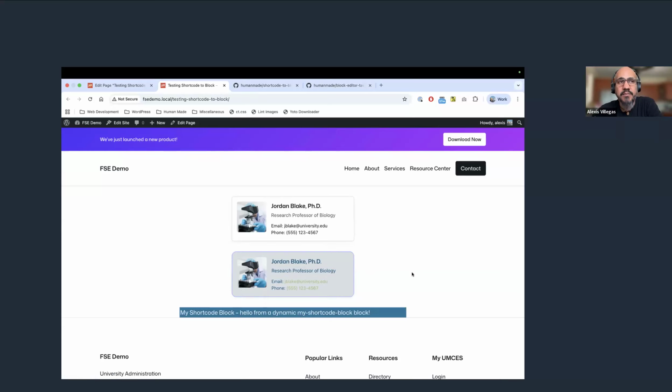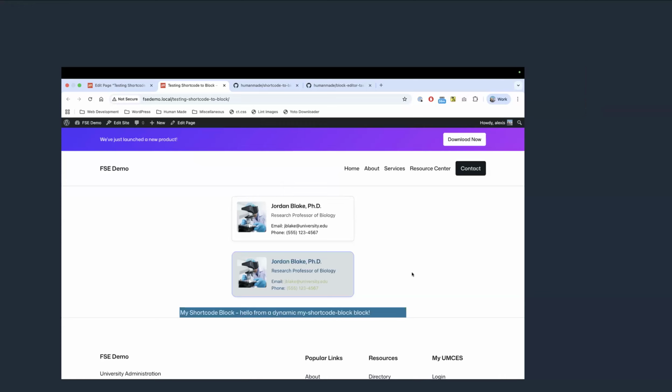But you're absolutely right. This is more for people that have legacy code, that have hundreds of these shortcodes maybe all over the place, and they want to slowly move into the block editor and see what's possible. They can start taking advantage of it while still retaining the same code base.